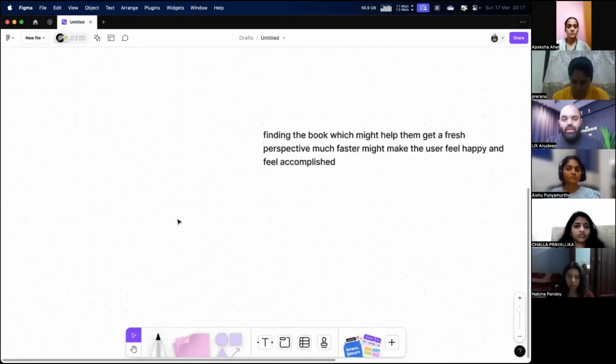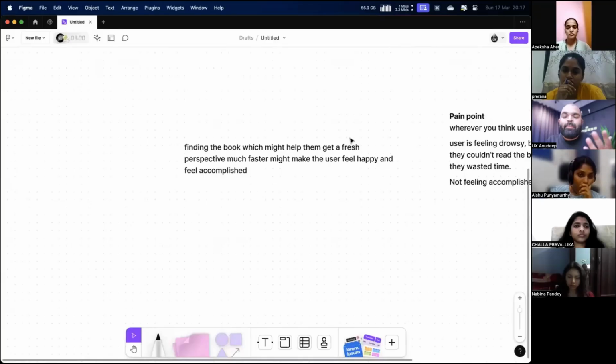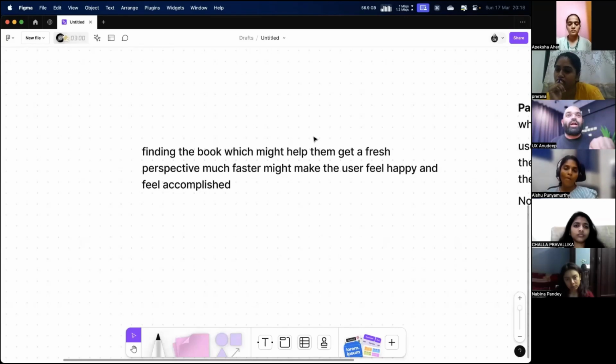That is the gap. Now, either you can put it that way, or, if you really don't find it as any pain point, you can obviously say that, hey, you know what? Here, I think the user is trying to find a book that is great, right? They're finding a book that is great, but you know what? They can find the book faster. Opportunity. Now, you can say this even if in your interviews, even if there is no one who said that, hey, you know what? I'm finding it difficult to actually find a book. Even without that, you can think of an opportunity like this. You don't even have to say this. You as a designer will come up with an opportunity to give a great experience.